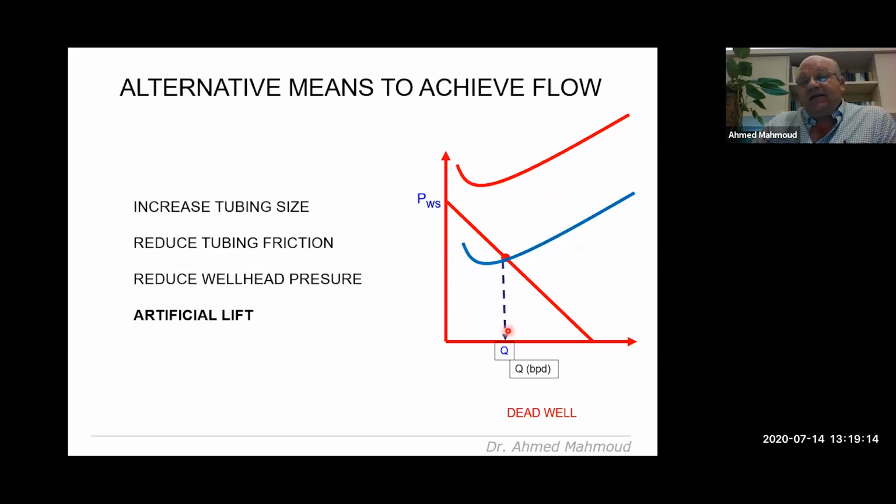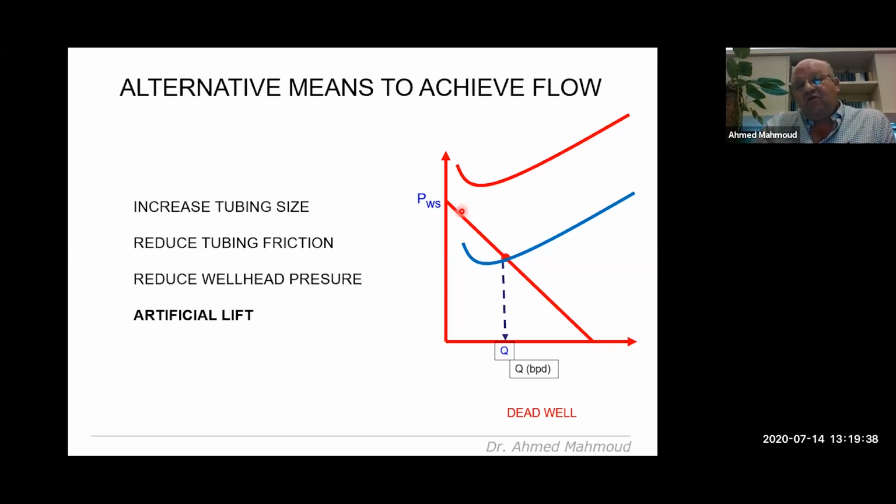Okay, and there are other things we can do. So the previous couple of slides, what we discussed are things related to changing the inflow. And methods and solutions that are used to change the inflow are typically very expensive, whether it is gas injection, water injection, or even fracturing and matrix acidizing, relatively expensive.